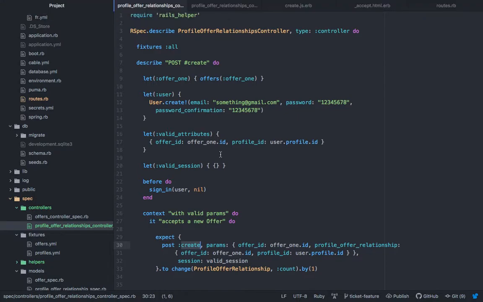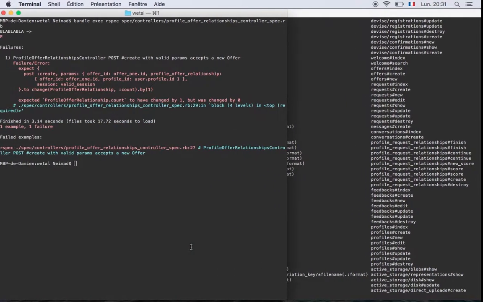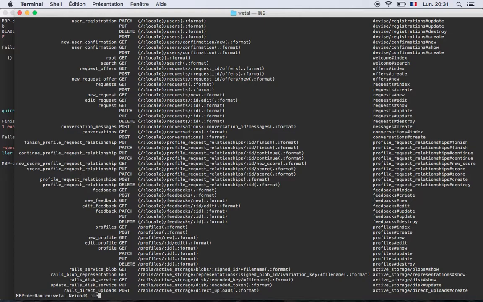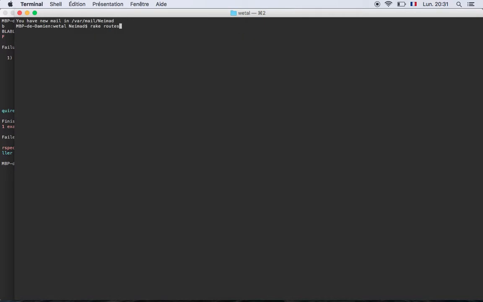The user is actually connected. Post create, and if you look at the route, I think I'm doing the right thing. I'm trying to hit the right method, but apparently not.